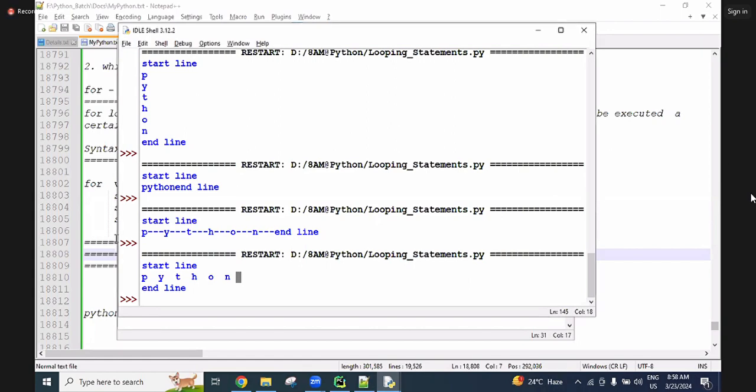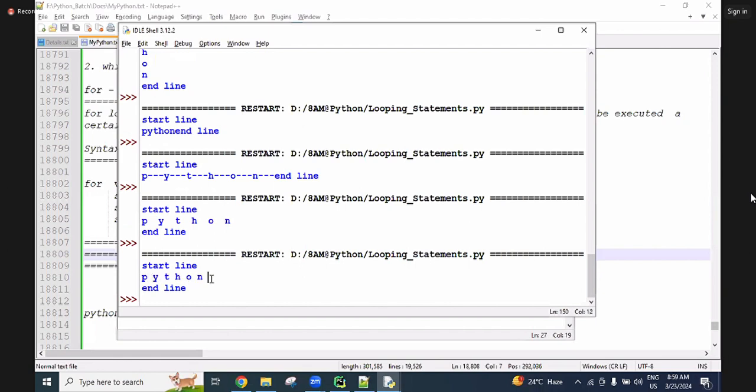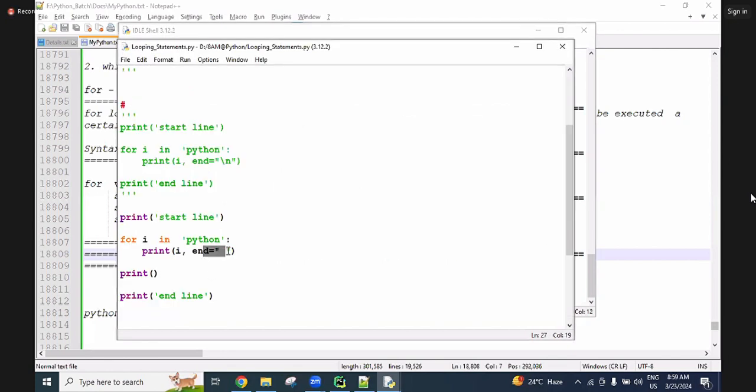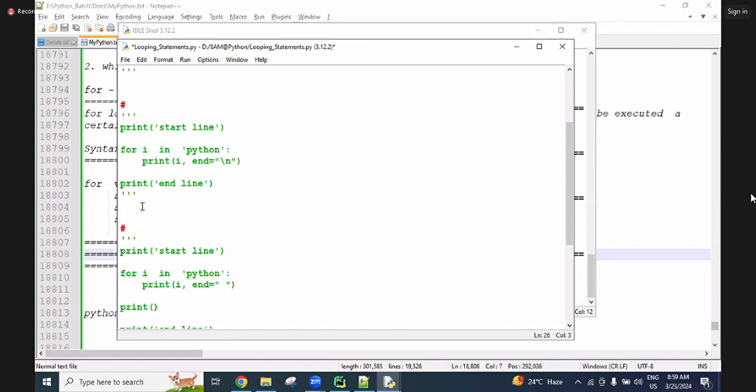So just an empty space we are using inside the print here. Two spaces are used; you can use a single space if you want. As per the requirement, if they want star separation or comma separation, we can use that. If I use a single space, then I can execute. Vertically, if you want, you can display it; by default it displays vertically. If you don't want vertical, then remove the end slash n. That is the concept related to the end method.